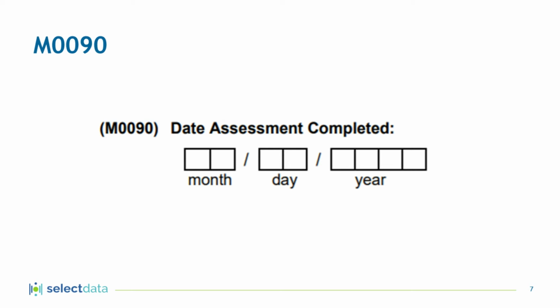If agency policy allows assessments to be performed over more than one visit date, the last date, when the final assessment data are collected, is the appropriate day to record. The M0090 date assessment completed will indicate the last day that the clinician gathered or received any input used to complete the comprehensive assessment document, which includes all OASIS items.